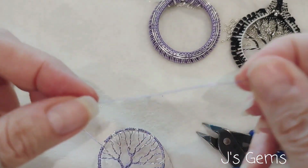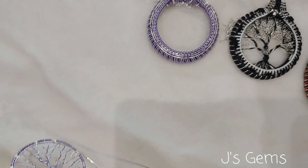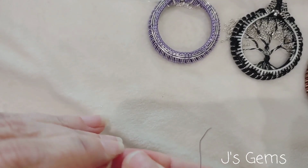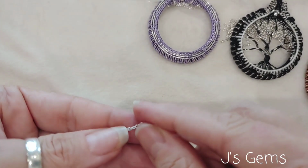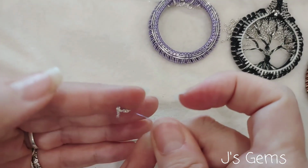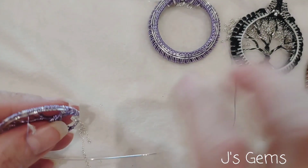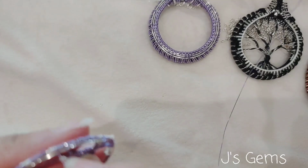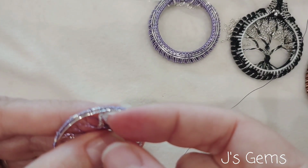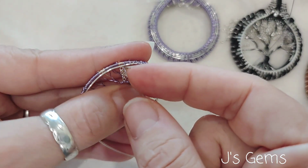See what's on there. You know what? That is not supposed to happen. But it happens. Since it was the same length, I'll just get it in the middle. So you want to get to the back. Okay, so again, you just want that one single little wire. Is it going to focus? Yeah, just that one wire on top.